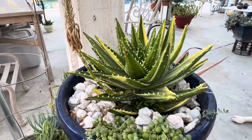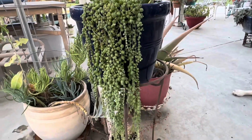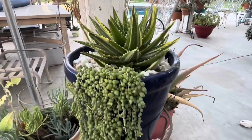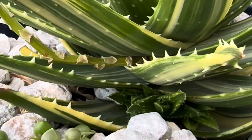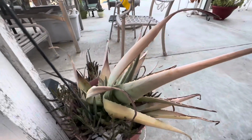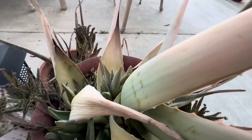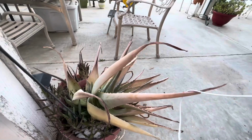I actually have a video, but look at that. Look at the string of pearls. It's growing. And we're having babies here, see? And on this side right here, look at my aloe vera. We've got so many babies. And I only water this aloe vera once a week.